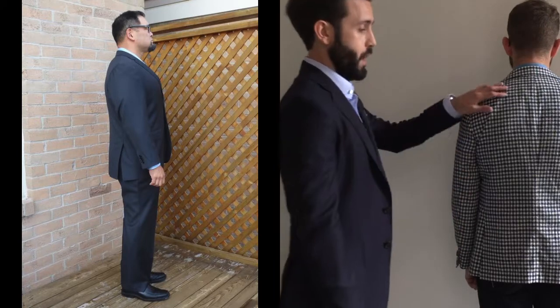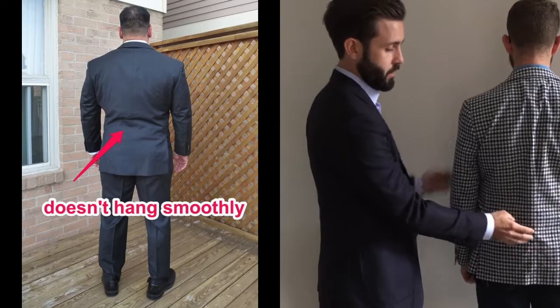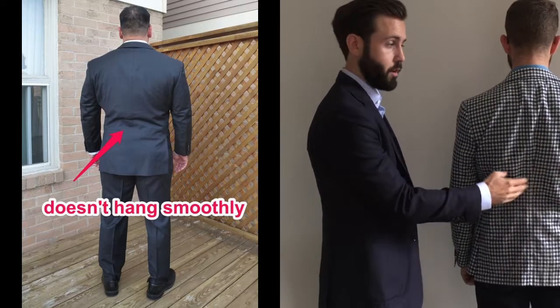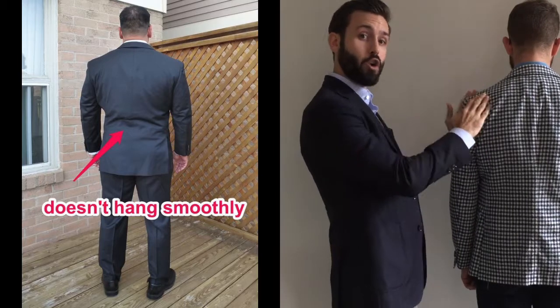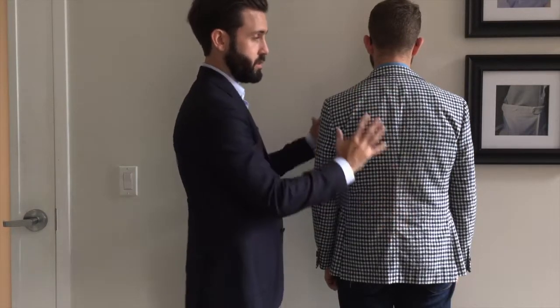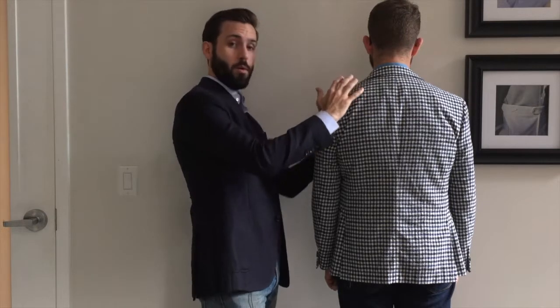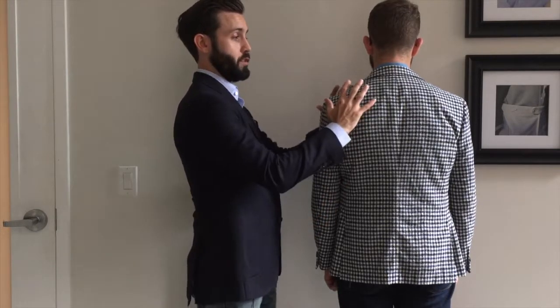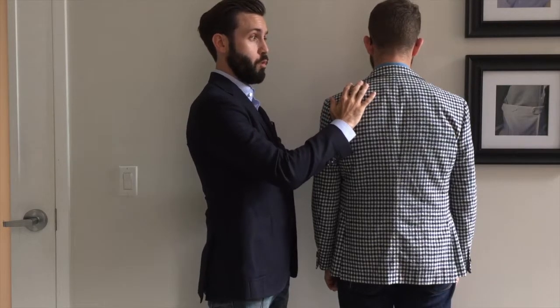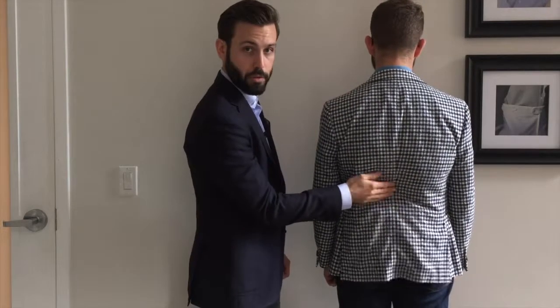When that happens, and Fabrice, if you could kind of pivot at your hip and then just swing back, you can see right here we get now extra fabric back here when his vertical posture is more back than how the garment was constructed. When we take a correct shoulder to waist and nape to waist actual measurement, which is something we're more and more taking and I'm training to everyone, those are two measurements that the difference between them accurately pinpoints what the vertical posture is, whether you're more forward or back. So if the actual vertical posture measurements that we take are more vertical posture backward, and Fabrizio is more backward like this, that causes this excess billowing here.